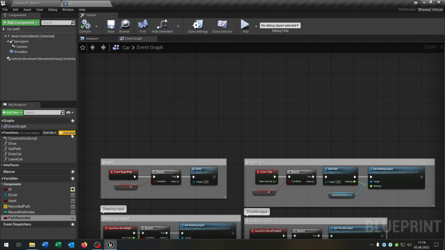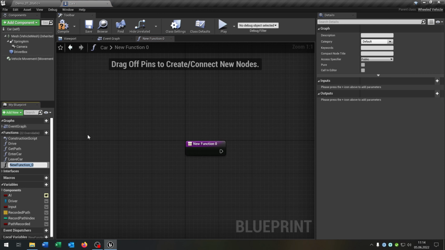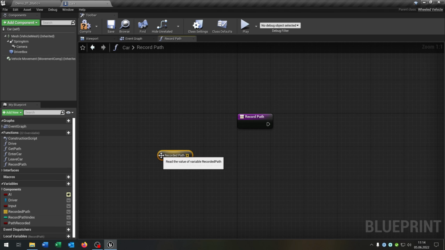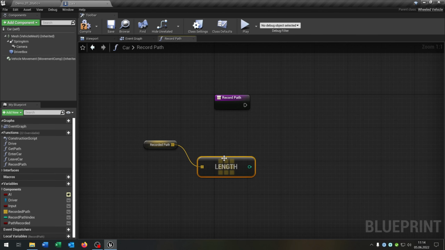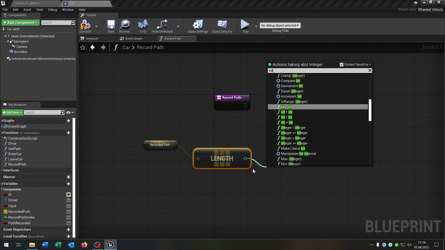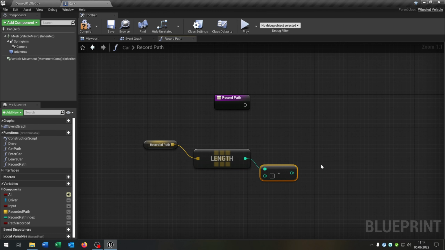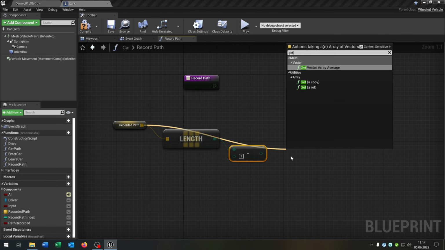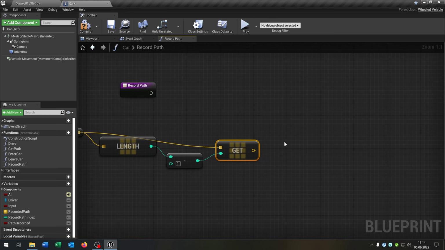So let's start with a new function called record path. For this, we take the recorded path array here and get the length. From the length, we say integer minus integer, and leave it at 1. Get a copy, and put this inside here.